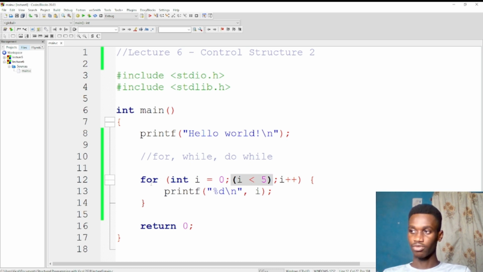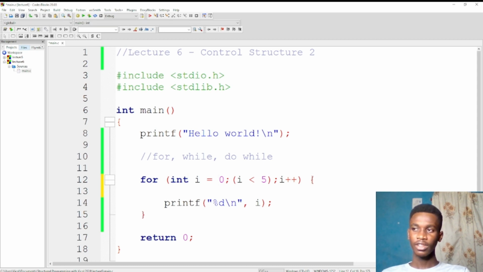Okay, yes, it was actually true. You run what is here, and then it does what you told it to do, which was increment. I turns to 1, this condition is true. It runs this, I turns to 2, this condition is true. It runs this, I turns to 3, like that until the condition is false. You understand? Now let's do another example.